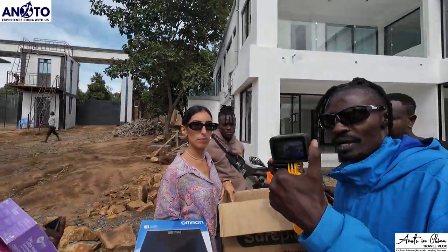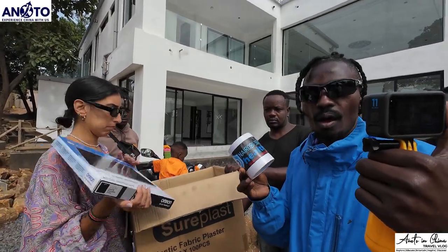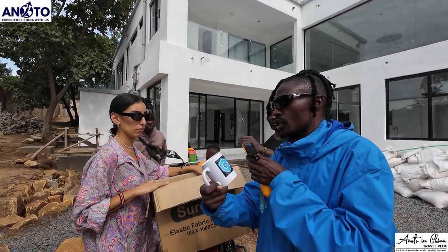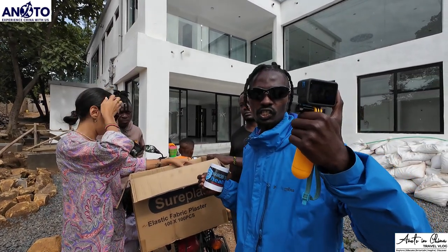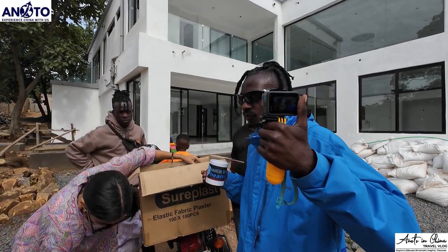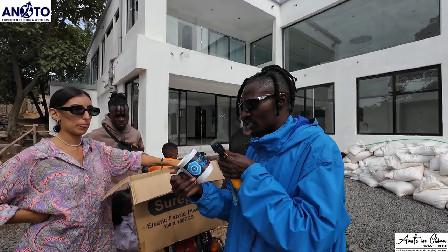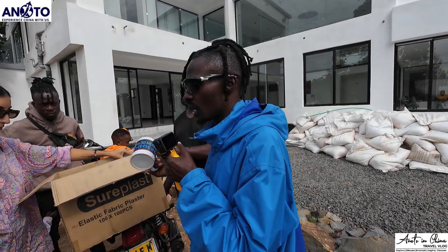I don't know in which capacity, madam, you want us to work, the CEO. But the thing is, right now, as I stand here, I'm promoting your company by saying, guys, if you want to buy any medical equipment, they have already supplied us with a very important machine that the only ambulance in the village needed. And you see now, they didn't forget us. They brought us some basics. But I want to say, madam, you can write my P an email and let us know how you want us to work. But guys, you can tell they are a serious company. Even their items, you can tell, it's not just regular items.